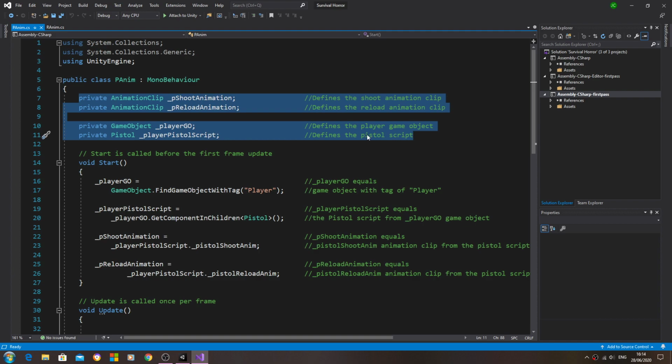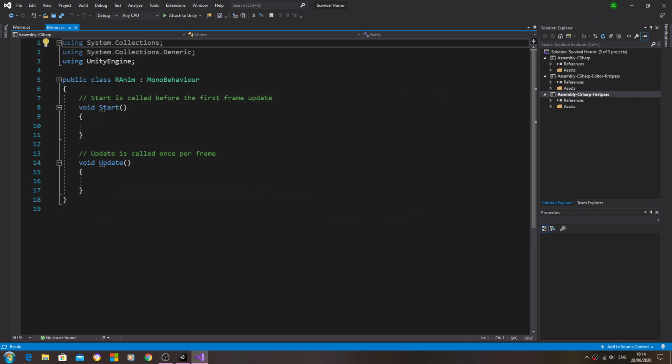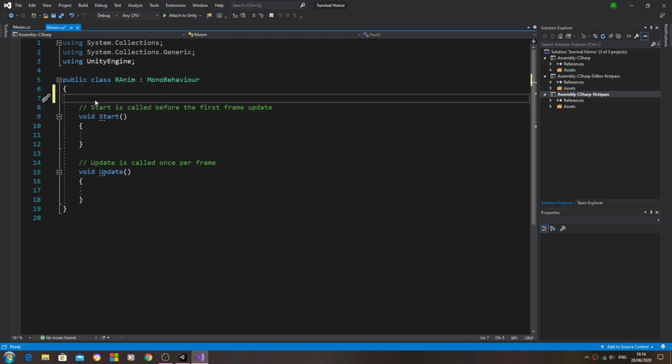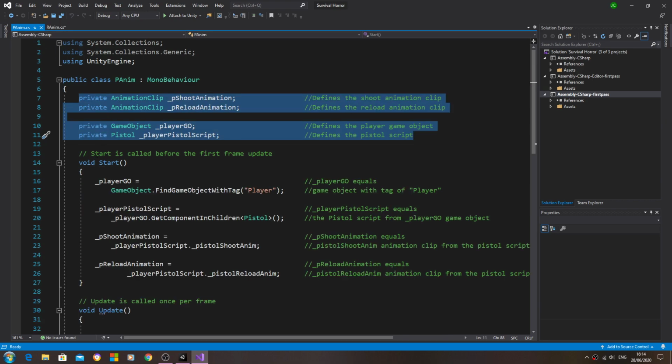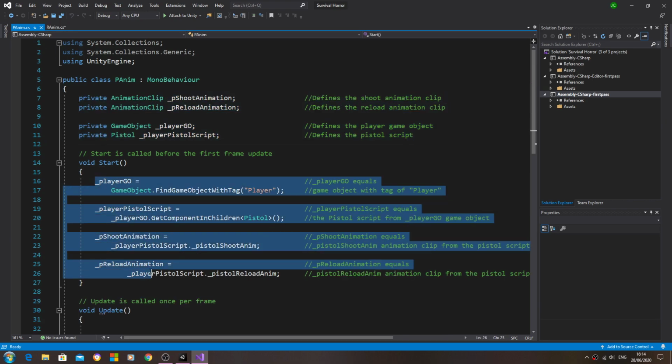So we'll begin by copying in the variables. We'll copy everything in the void start.